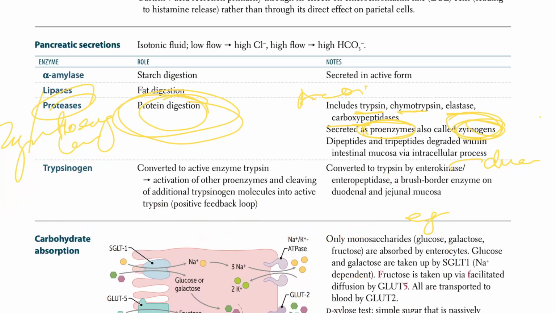Okay, but it needs what? You need the brush border enzymes to activate this guy. Okay, so when we need the brush border enzymes, guess what? If you have a deficiency of one of them, the brush border enzymes, you messed up. You can't activate it. So let's read this and then we will talk about some of that.